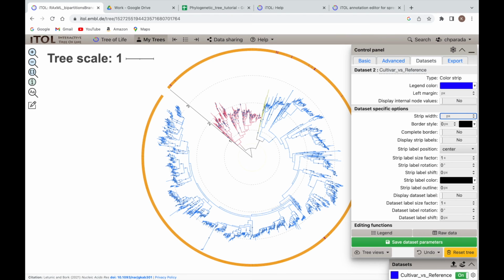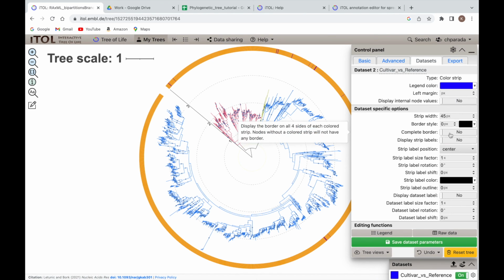One thing that I would change is the width of the strip and including a complete border. Once you're finished with any changes, you want to hit Save Dataset Parameters.